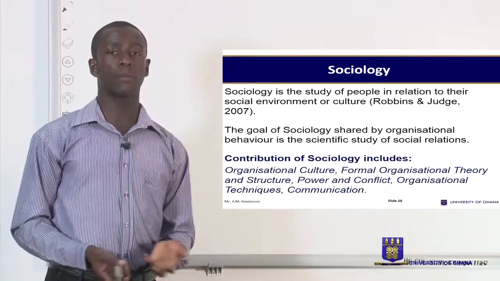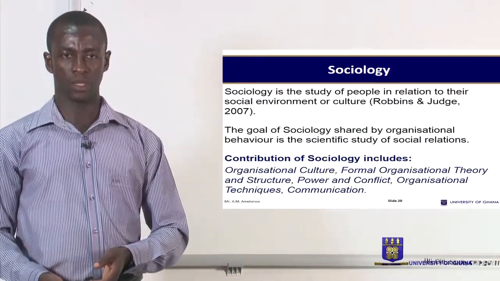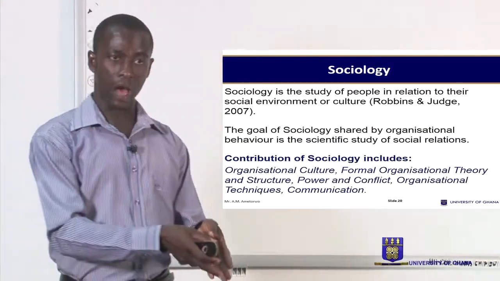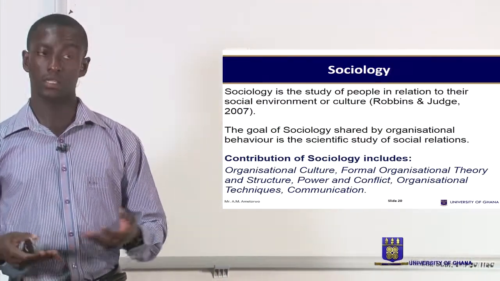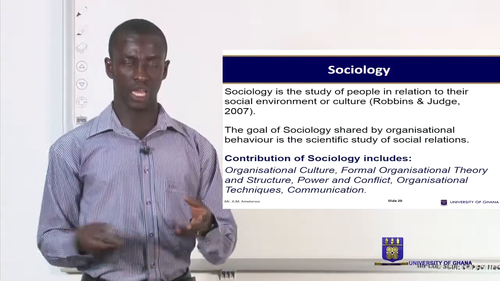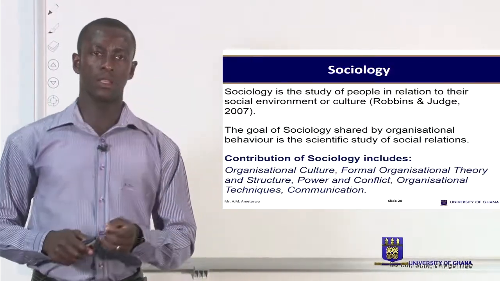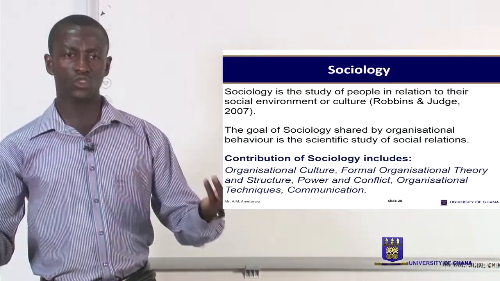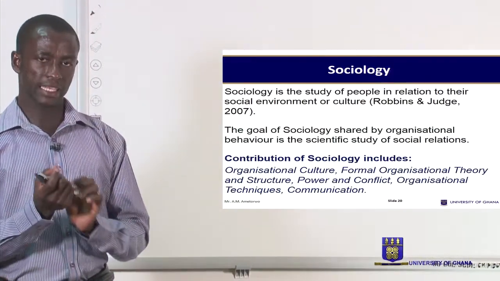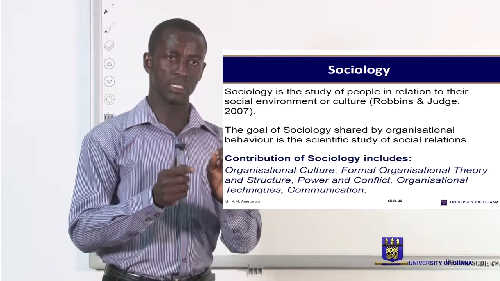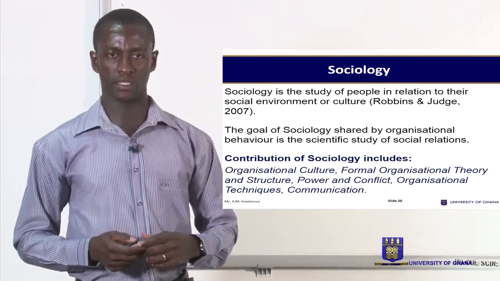And so here we'll talk about organizational culture. Often we hear, this is how we do it in this organization. That is the organizational culture. Some will call it the corporate culture. It emanated from sociology. We also talk about power and conflict. We also talk about communication. There are some of these elements that we will see in subsequent sessions.